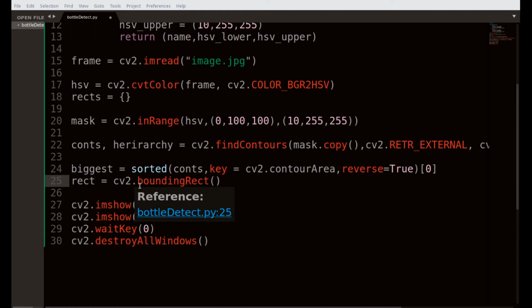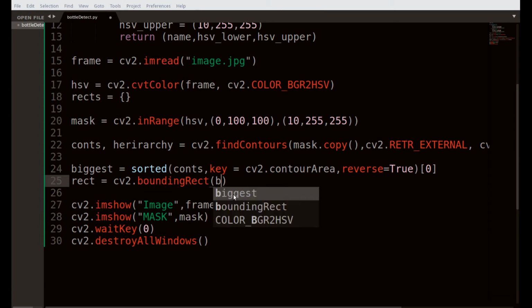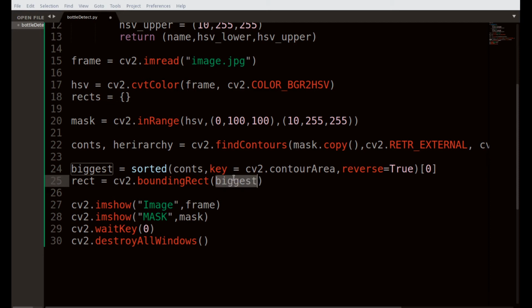And what is this function? If we give a contour, or if we give a blob in an image, this bounding rectangle is going to approximately draw a rectangle around it. So whatever blob you give, it will read that blob and say that this rectangle can enclose this blob. So that's the purpose of this bounding rectangle function. And we need to provide the contour, which is in this case the biggest contour. And the moment we give the biggest contour, it is going to give us the bounding rectangle behind it. And we just use that rect function.